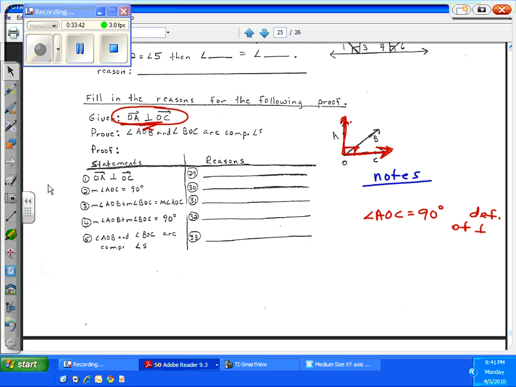And the reason we can say that is we read that and we heard that word perpendicular. So we have the word and what we get out of it. And so we say definition of perpendicular. And we know that if we're going to say definition of, then we have to have the word and what we get out of it. And so we need the word in the statements before the reason definition of. And so we need to put that word in, and the reason for it was given. So we took what we were given, we marked it in the diagram, we wrote statements and reasons derived from the markings in the notes section.